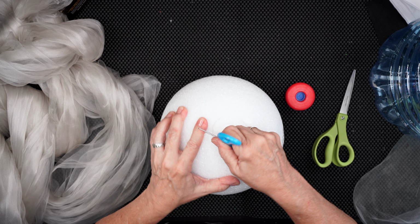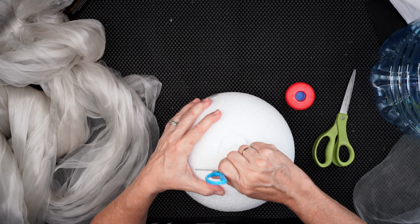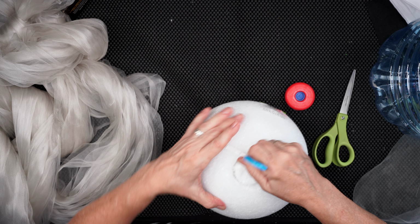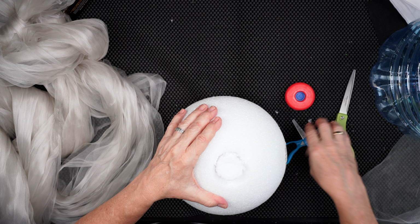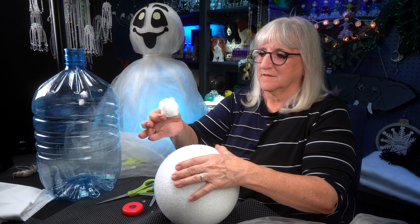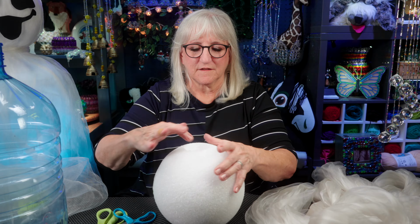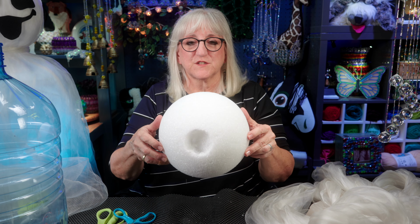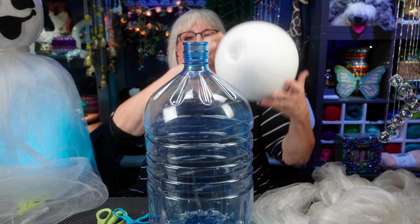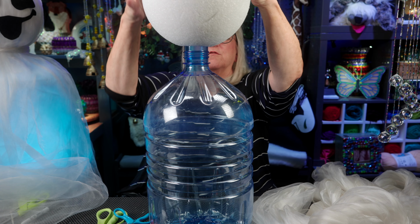And now what I'm doing is I'm following that line and pushing in on the styrofoam. Hear it crunching. Now let's see if I can pull that out yet. Oh, snap. Got it. Now I've got a hole. Now that's where I can insert this. Let's see if we have it deep enough, because I can dig it out a little more.